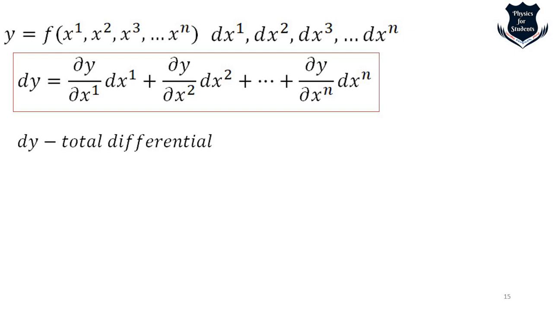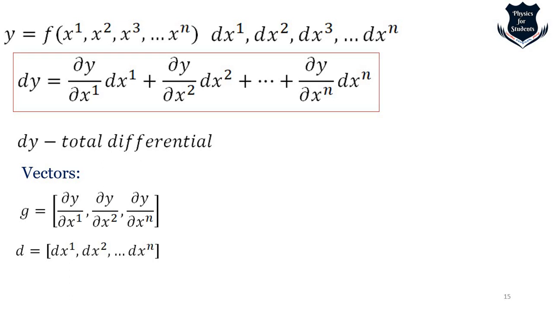Now if we go forward and write the vectors in this way, you see I have taken arbitrary numbers of variables deliberately. I will tell you the reason, just follow along. So we define these vectors in this way, then dy is equal to the scalar, that is the dot product of those two vectors, right? That is, we have dy equal to g dot d.